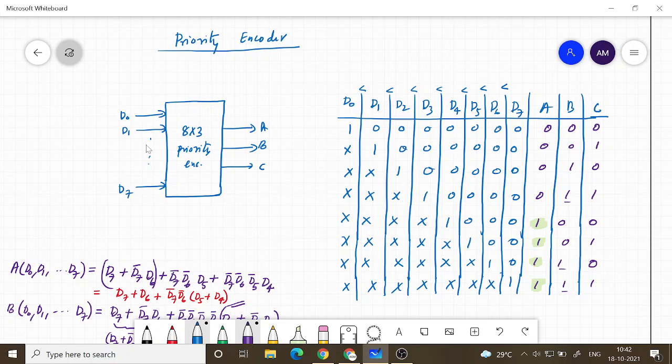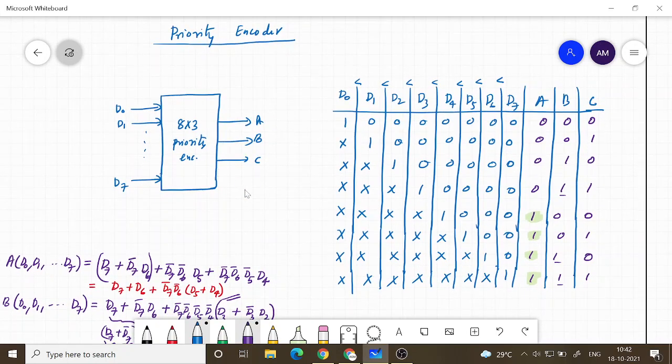Often the priority encoder also comes with an additional output which is called the valid output, just to signify the code is valid. If there is an enable input pin also, say enable bar, then when you give enable bar equal to 1, the entire circuit will be disabled and all the outputs will become 0, 0, 0.